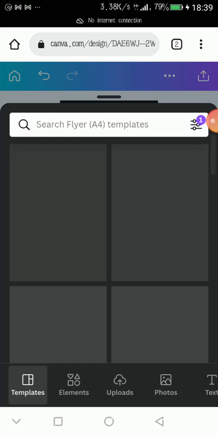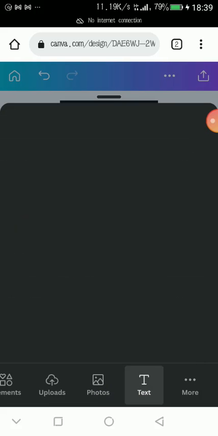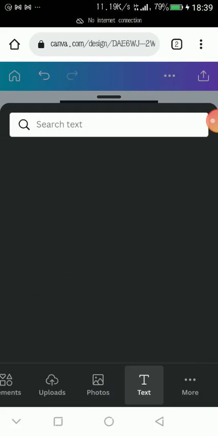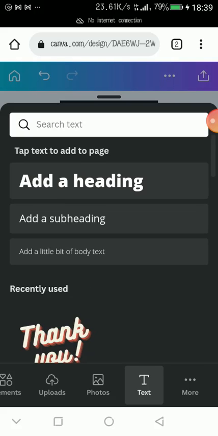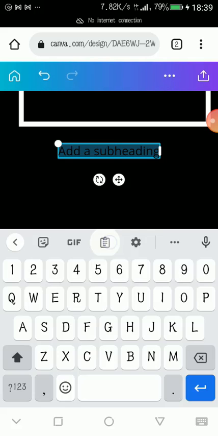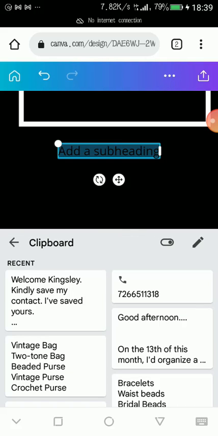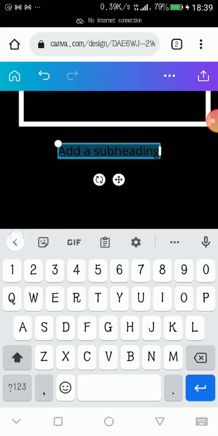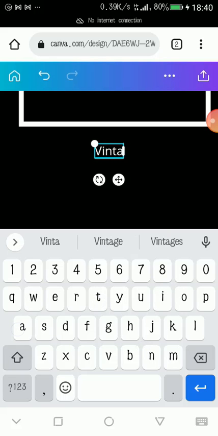Okay, now I need the price. I come to the plus icon and I go to text, and this time, instead of a heading, I'm going to add a subheading. So for the subheading, I'm going to put vintage bag.